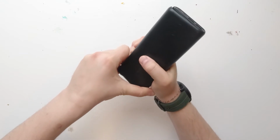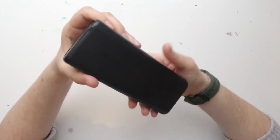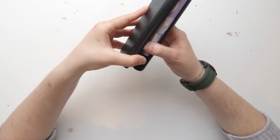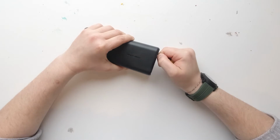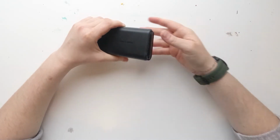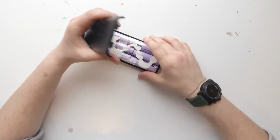In this video, I went on Amazon and ordered this brand new Poweradd power bank that can put out 30 watts of power from its USB-C port. These new style of ports that we're seeing on power banks now are called PD ports.